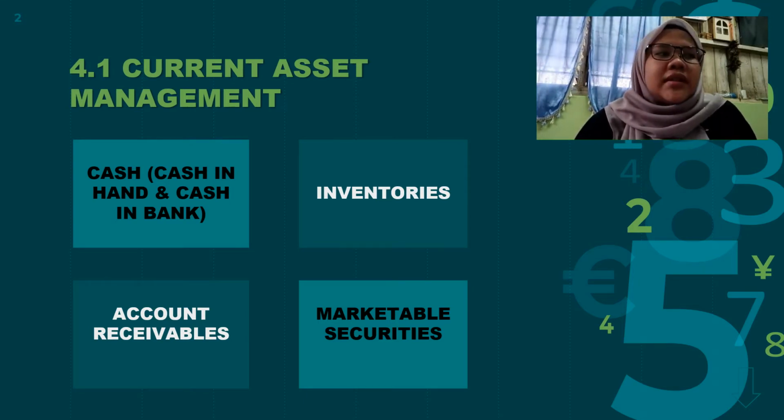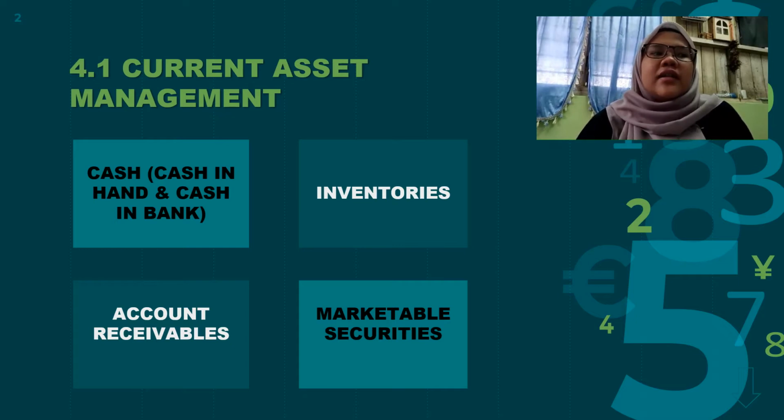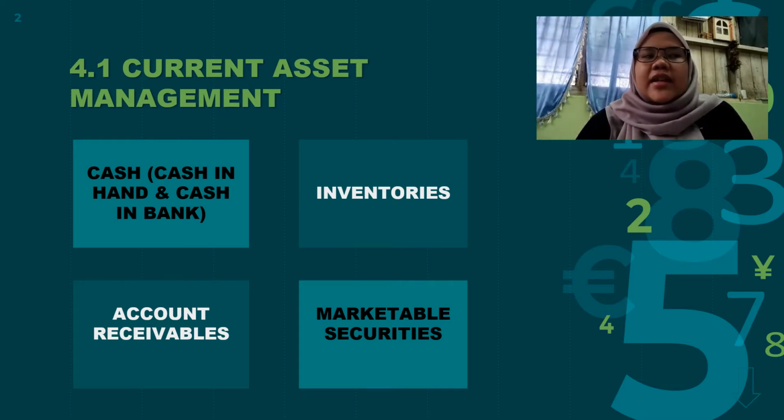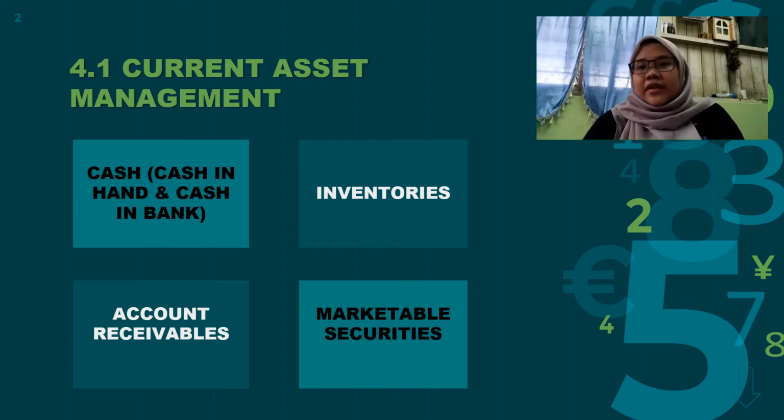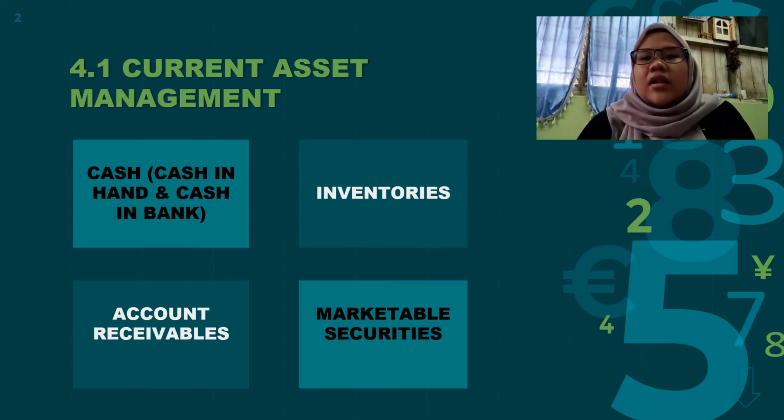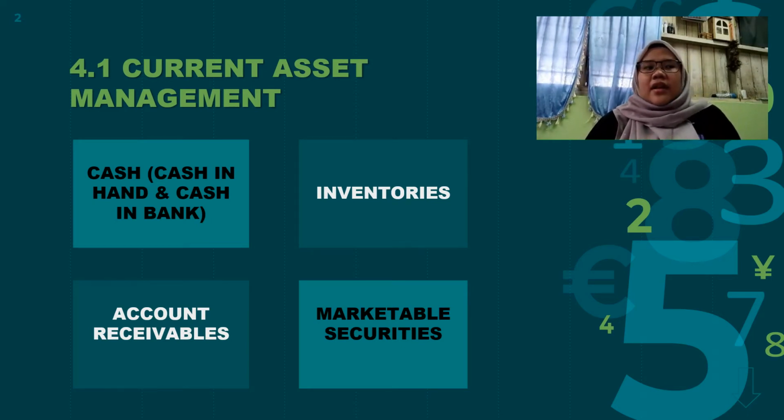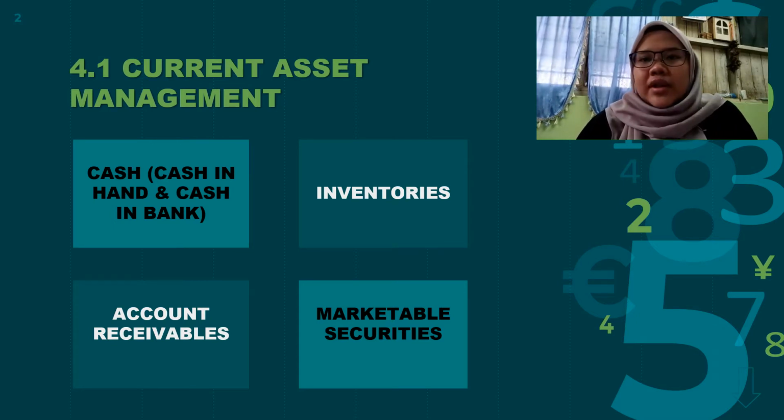Inventories are classified as a current asset on a company balance sheet, and serve as a buffer between manufacturing and order fulfillment. Account receivable is the amount owed by customers for goods and services a company has sold to those customers. Marketable security is security or debts that are to be sold or redeemed within a year.